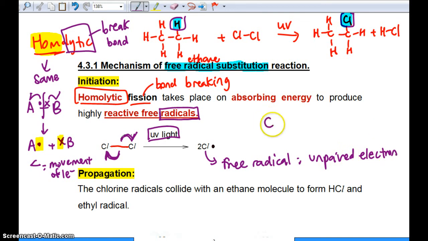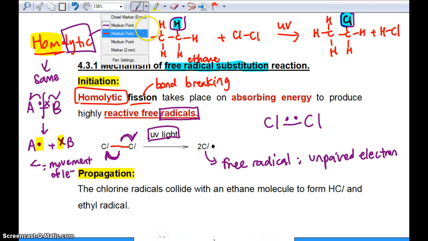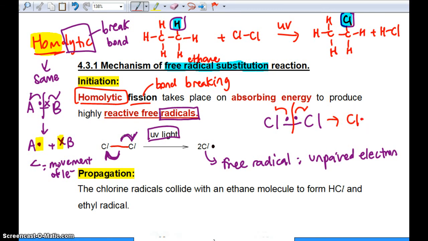So imagine when the Cl-Cl bond breaks. The bond breaks homolytically such that each chlorine atom gets only 1 electron. To make things simple, we just represent the 2 electrons with dots. So we write 2 Cl dot. We don't have to write a Cl dot and a Cl cross. This is not chemical bonding. We're not so fussy that it must be dot and cross, which represent electrons for adjacent atoms. So this is fine. So this will be the initiation part. Please turn to the next video for the propagation.